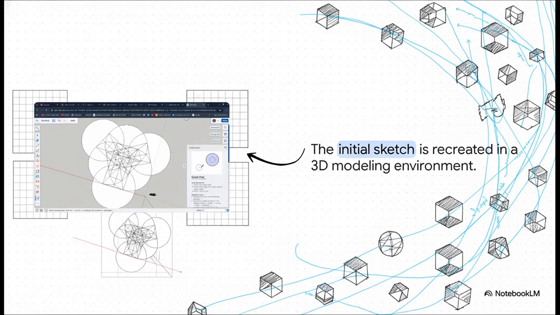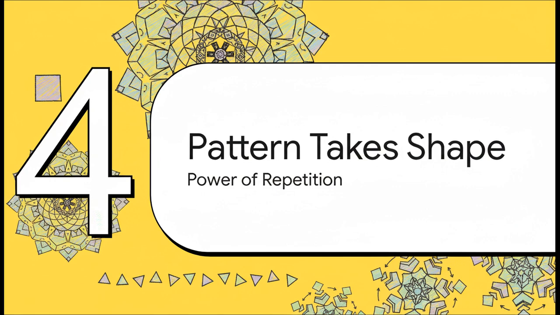Think of it like you're creating the perfect digital blueprint, one that you can copy over and over and over again. Okay, now for the really cool part. With our digital blueprint ready to go, we can unleash the power of repetition and just watch this simple little shape explode into something incredible.